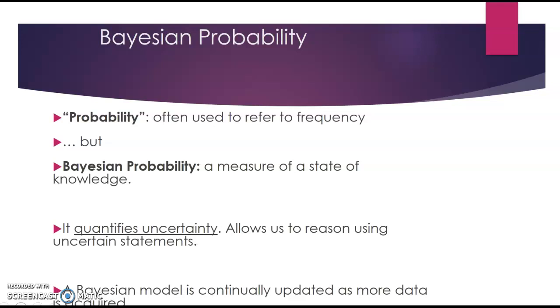They test this in finance. They test this in a whole bunch of different econ studies and psychology studies based on something called Bayesian updating. And you learned about Bayesian updating in your statistics class. The idea of Bayesian updating is that a probability is often used to refer to a frequency, but with Bayesian probability, it's a measure of a state of knowledge. So with Bayesian updating, you have previous information that is used to influence your decision. And the question is, how does that impact your decision? And do you update your beliefs appropriately?